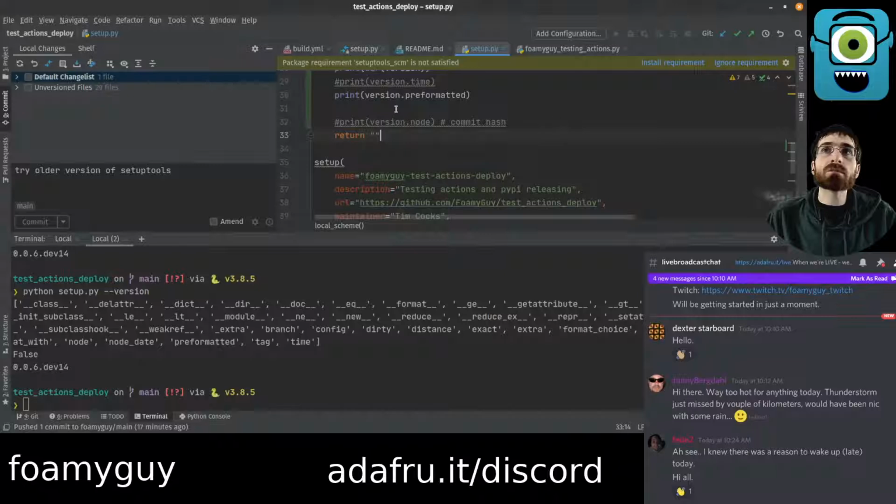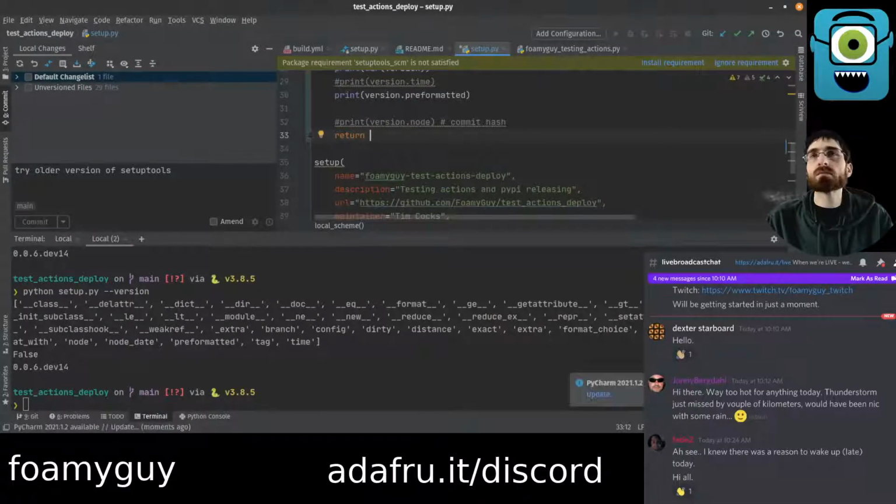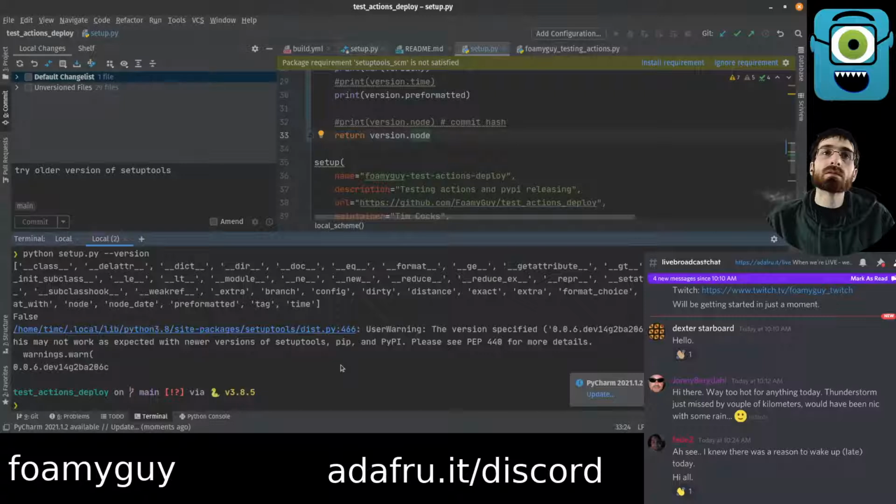Well, what if we just return... Can we just return the hash? Ah, yes. Okay. Oh, but it's an invalid version. We can't have the hash in there.